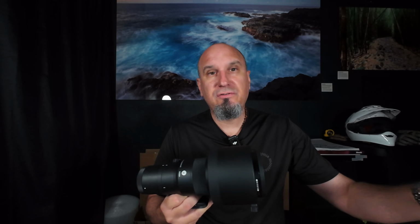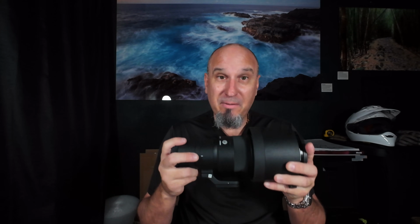I have to pack this up, and I also have to pack up my Canon RF 600 and my Canon R5. This lens, for me, as I move to Leica, this lens is so good and comparably so cheap. I know a $3,000 lens is not cheap, but in comparison to a $13,000 lens, I'm buying it. I'll try to sell a few more photos between now and the end of August when I go to Katmai National Park in Alaska to photograph bears.